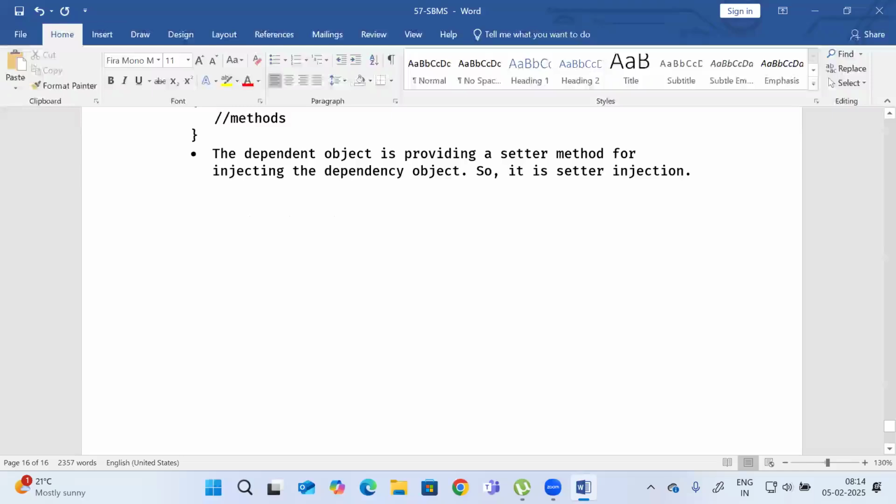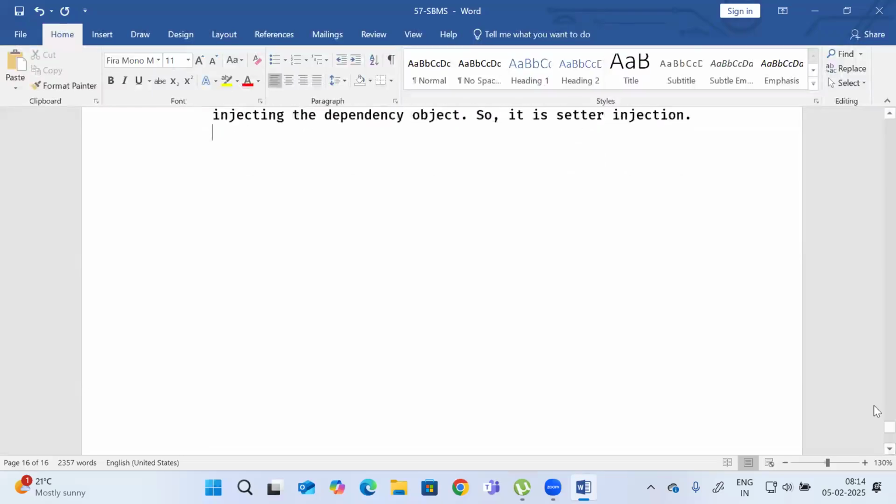See, first of all, while writing XML, let us start with the constructor injection. After that, I'll talk about the setter injection, how to write the configuration. See, there are two classes with us. For example, I can take the same example, controller and service. Otherwise, I'm taking another example. Doesn't matter. This example we will write in the code also. That's why I'm taking this example.